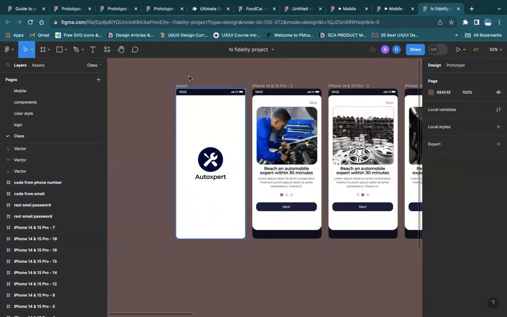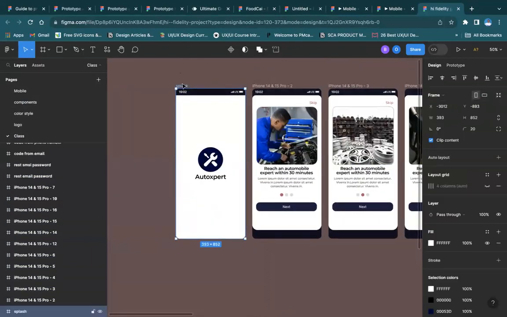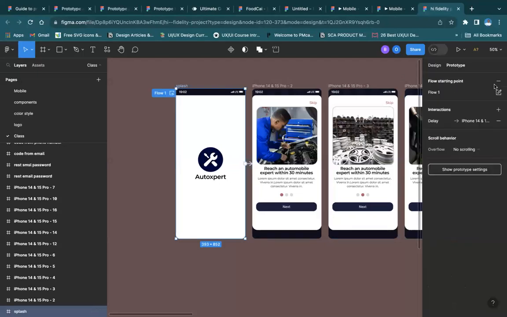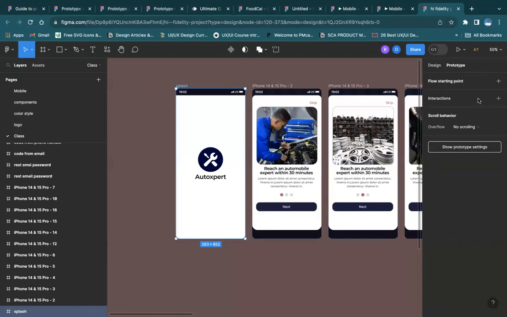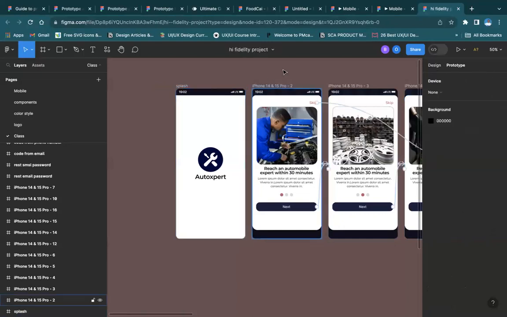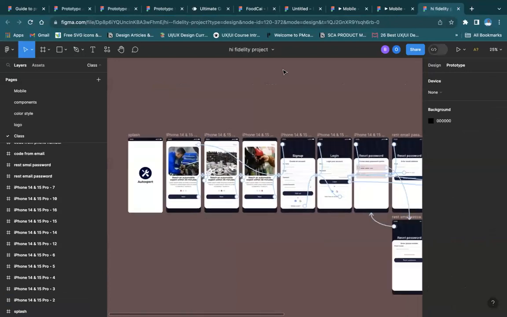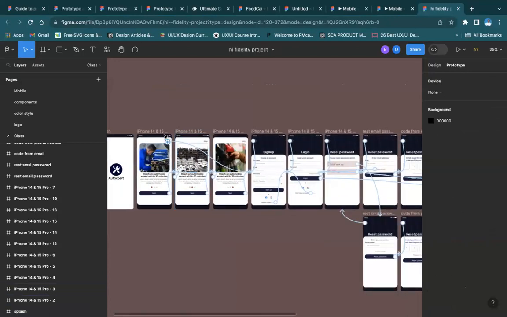All right. So guys, now let's try to prototype this with what we've learned so far. This thing has prototype, so I'm removing everything. Let me remove all the prototypes that I can see here.